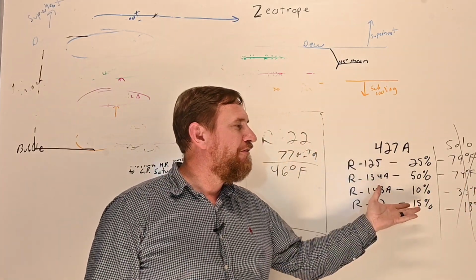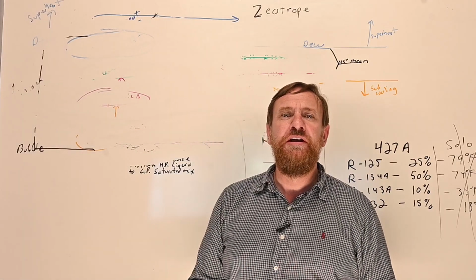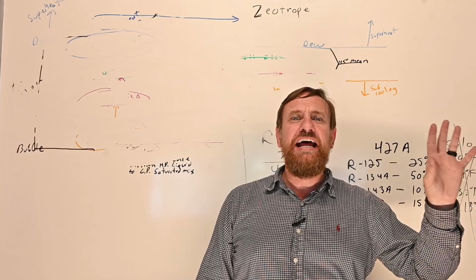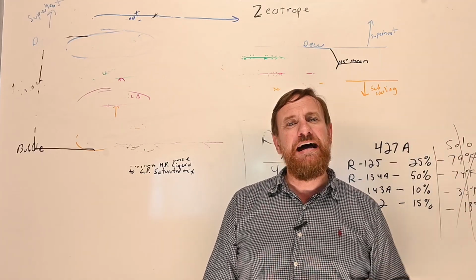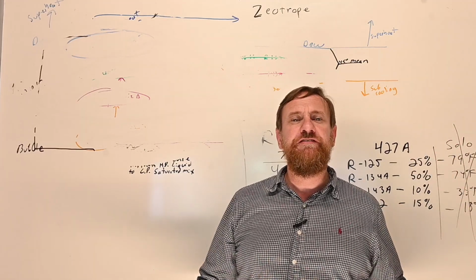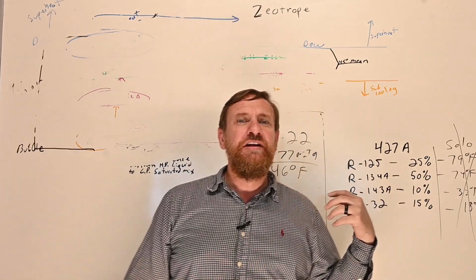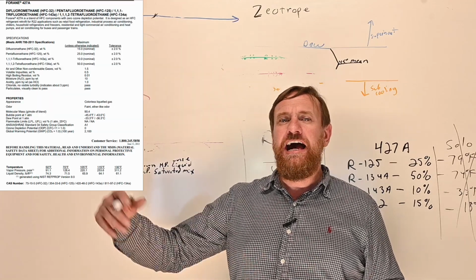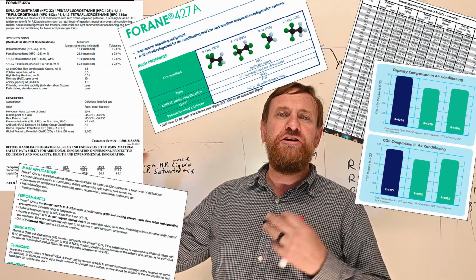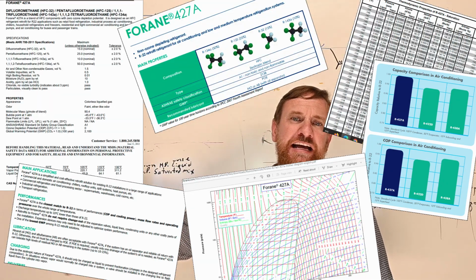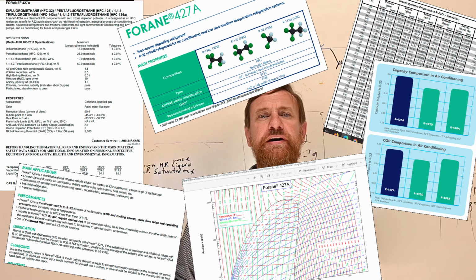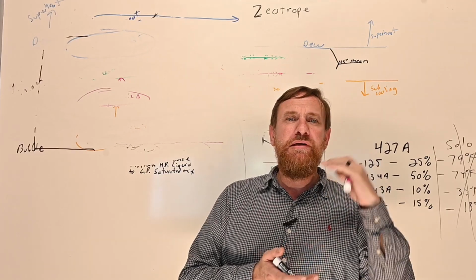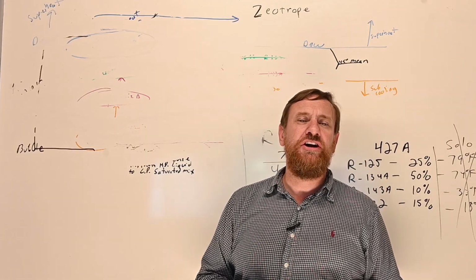Even having only one refrigerant and having it fractionate can be an issue. So hopefully this gives you an understanding of factory mix systems where we can have graphs and charts, we know what's happening, versus people trying to mix in the field and there's everything out the window. The manufacturers and these people work in labs, they do tons of studies. How much oil returns coming through, how much heat's being absorbed, how much superheat's happening. All of these things, they do a massive amount of research and they give us that cool little chart. There is millions of dollars in research on that chart for us to follow.